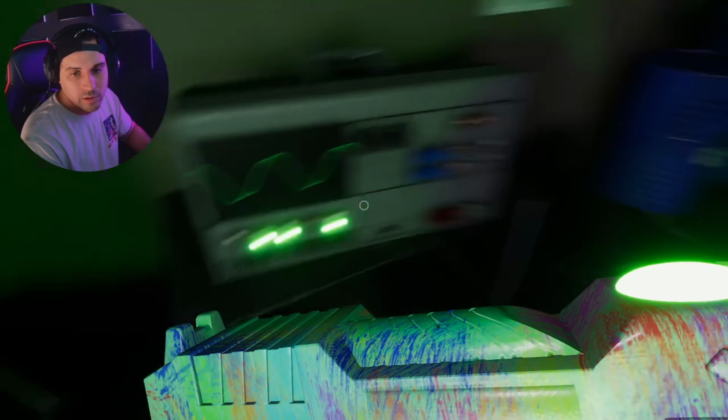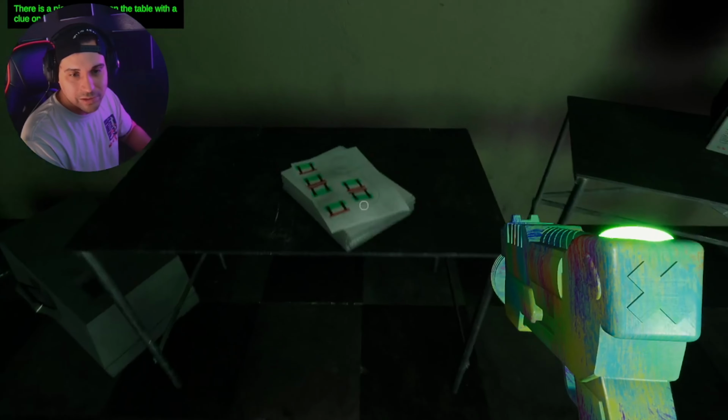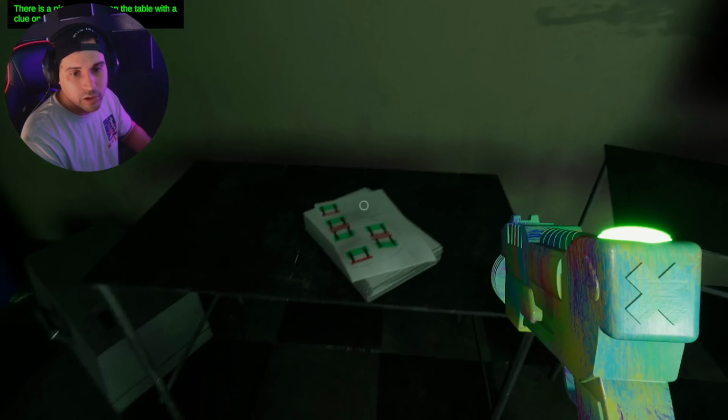What's in here? No? Nothing? Wait. Is this what I needed? I can't move this, so that's not what I need. Yeah, I don't like that. I don't like that there was... Wait, there's a piece of paper on the table with a clue on it. Yeah, I was looking at this.